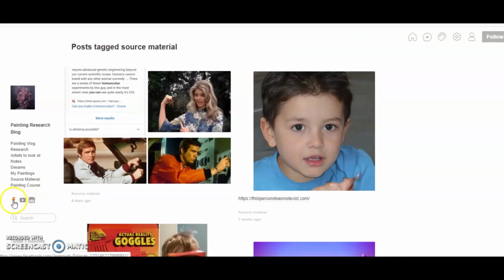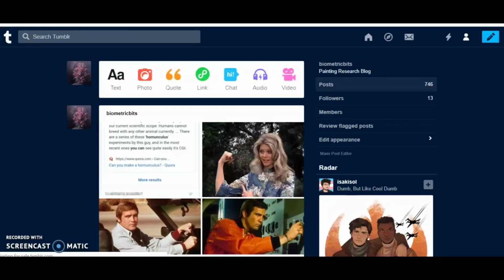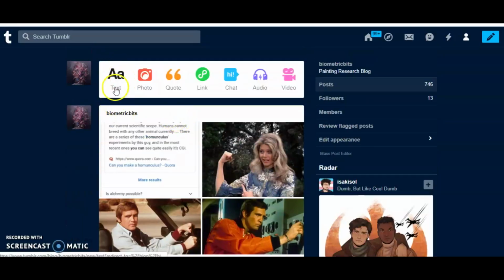And you can even set up these little links to go to your Facebook page or your YouTube channel or Instagram there too. So, how do we do this? First place you're going to end up is you're going to create a Tumblr, and these things at the top allow you to upload text or a photo, quote, link, chat, audio, video, all that sort of stuff. Video is not necessarily uploaded videos. You can also just copy and paste a link from YouTube into here. And you're going to get to this page, and this is where you put in new posts and stuff.